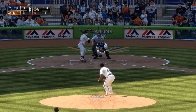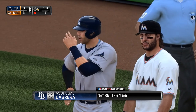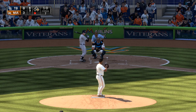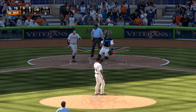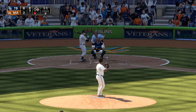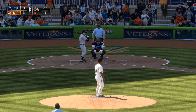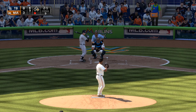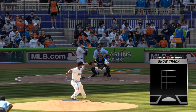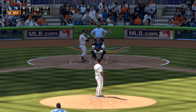Stepping in now, Nick Franklin. And that misses for ball 1. Here's a 1-0. And this is going to be a foul ball. Runners on first with 1 down. 1-1 home to Franklin. Now a slider in the dirt. Good block by the catcher there. Here's the 2-1 pitch. Taken, strike 2 called, and it's even at 2-2. A pretty dangerous spot for that one. I don't think it was by design. It's one thing to miss your spots out of the zone, but when you miss in the zone, especially up, that's when you tend to get hurt.